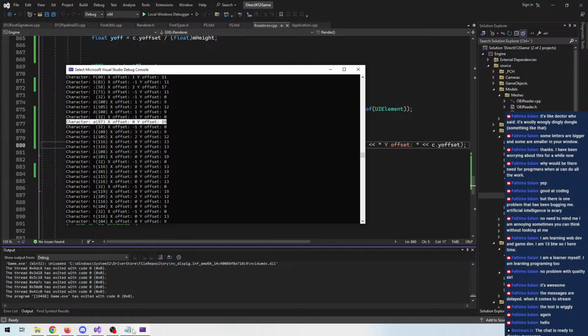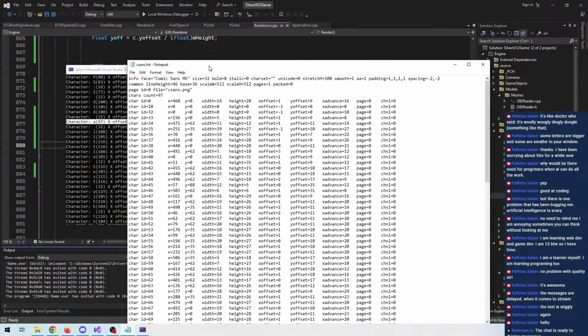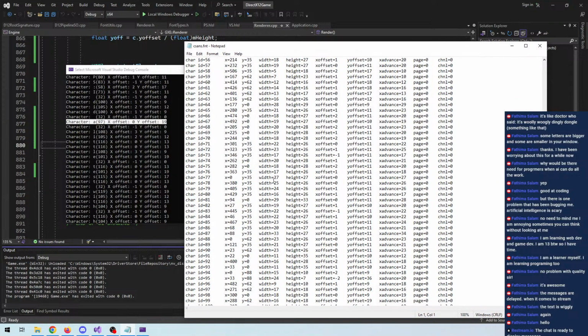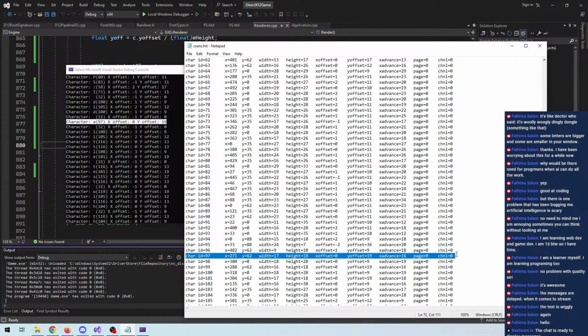It has an ID of 97. So it's this one here. The Y offset is pretty big.